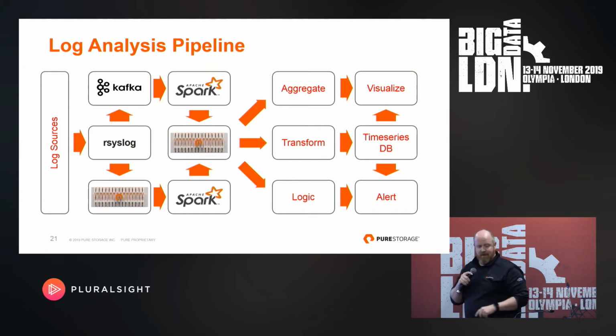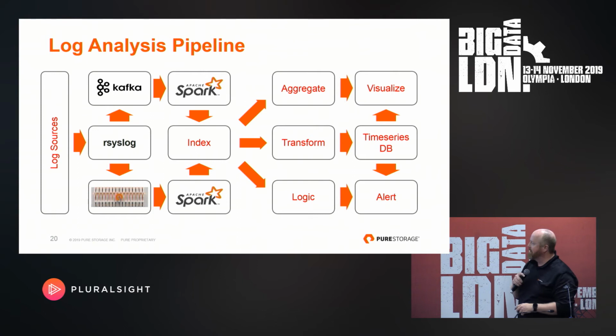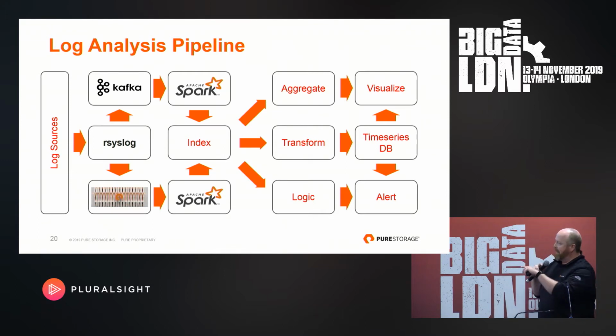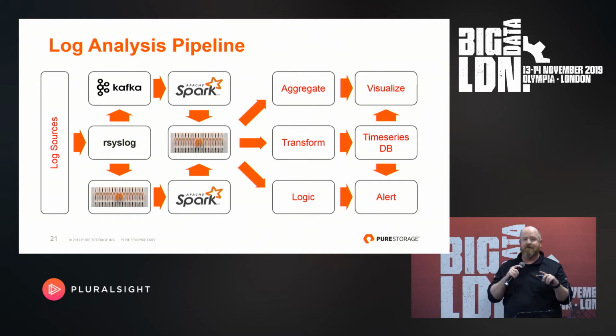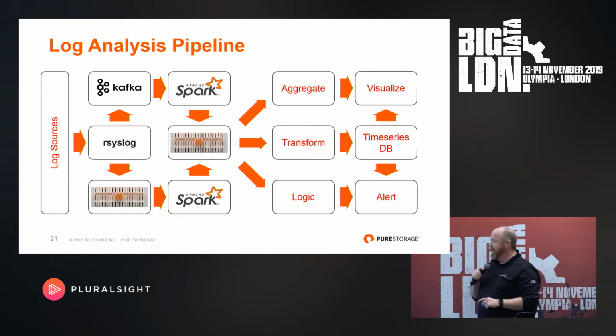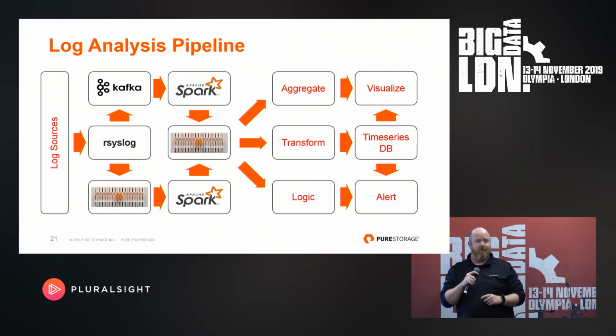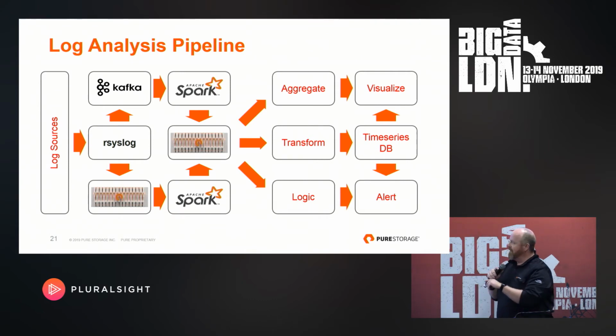Okay, so as we look at some of those other parts, as we're doing something like filtering and refiltering, we can apply ETL using something like Spark against that as well, right? So that index in the middle there, in this case, the index is actually our file system itself. You may be able to use another thing for indexing. At one time, we were using things like Cassandra for helping with that, but it turns out our file system, because of how metadata rich it is, conveniently, we actually use the file system itself as an index, and we'll show you kind of exactly what that means.